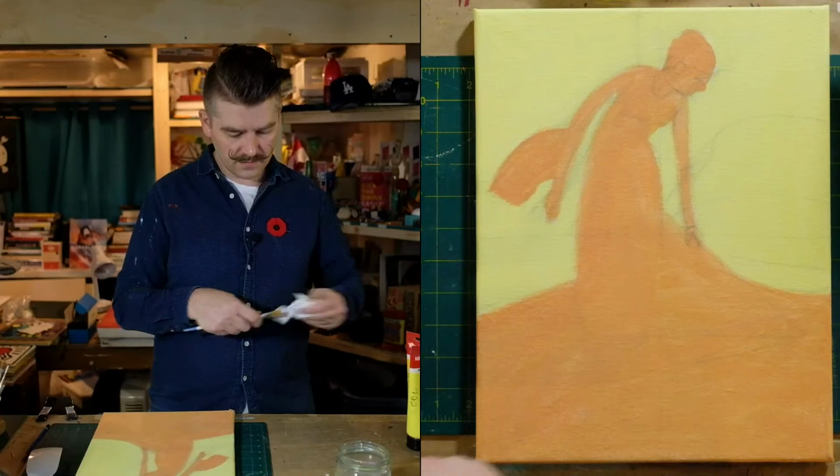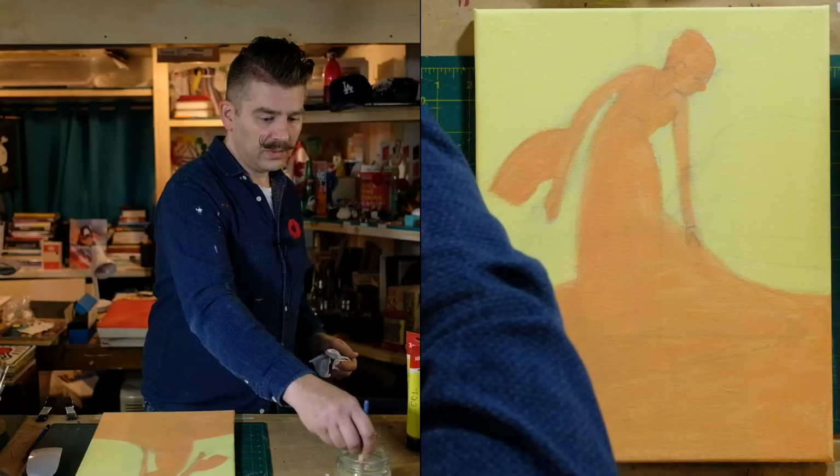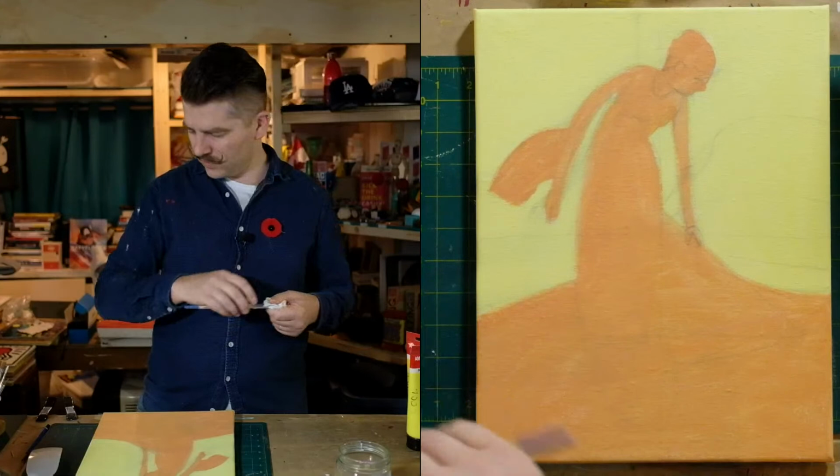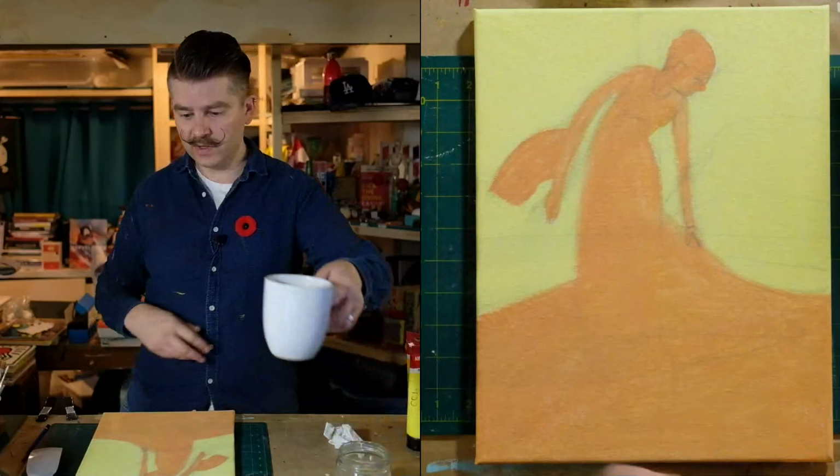Okay, cleaning my brush, because I probably won't use this big guy anymore. I just want to make sure it doesn't solidify into a block by the end of the day when I start to clean up. Which is often what happens: you get really excited with painting and then you've got all these brushes that have been used and now they're all hardened rocks and you can't use them.